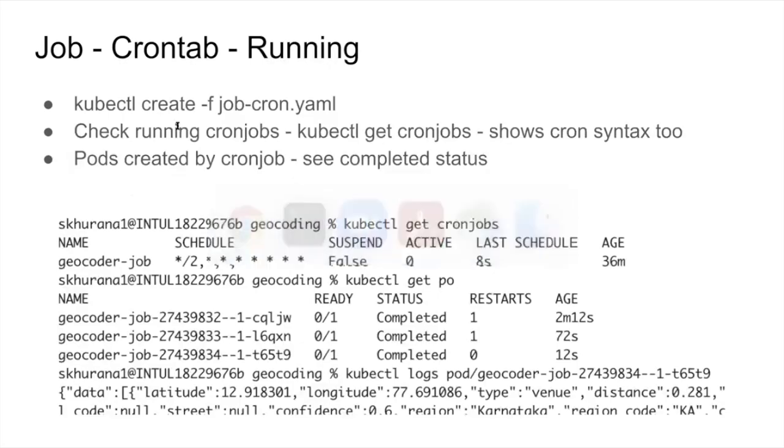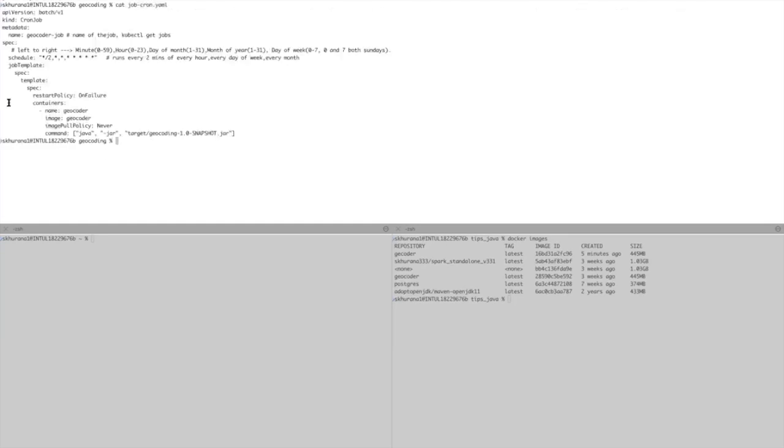So let's see the cron job here. So cat, ls, I don't remember, I keep changing the file names. I want to see which file is the cron job. So cat job cron. This is the same file which I showed you. Now let's see if there is any job running. There's a job. Let me delete that job.